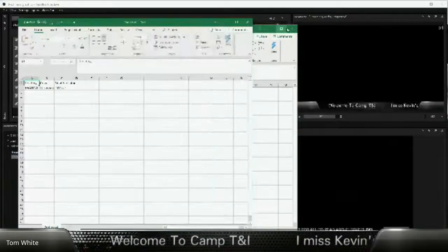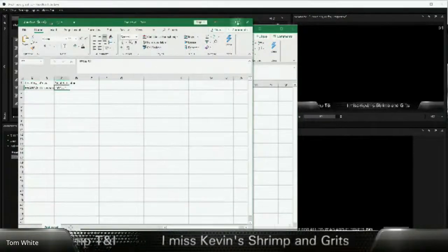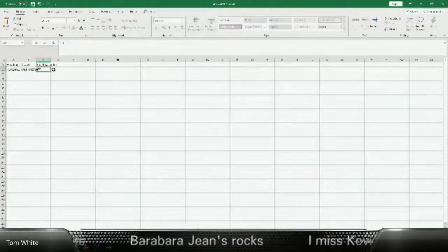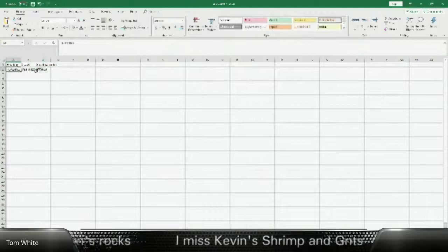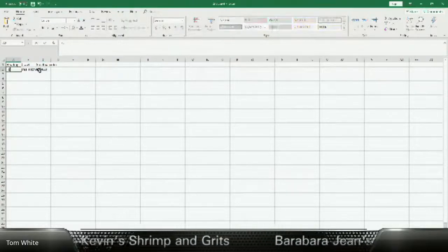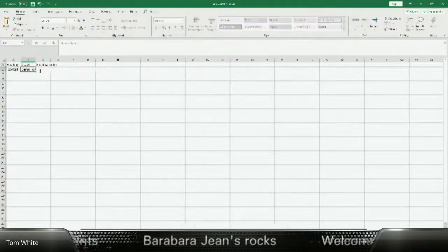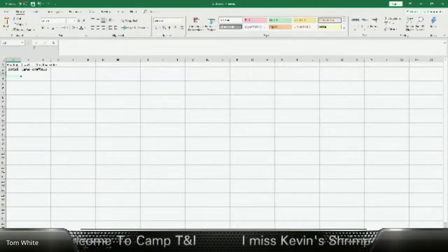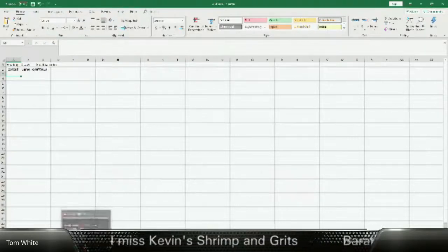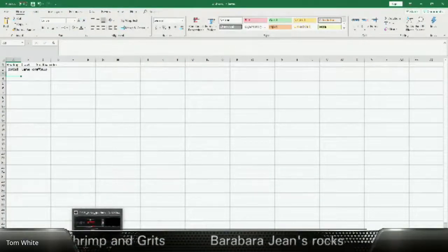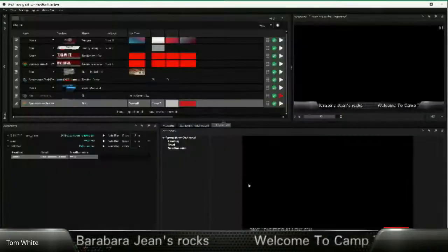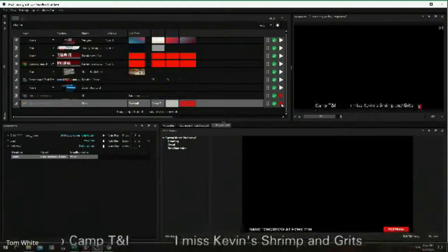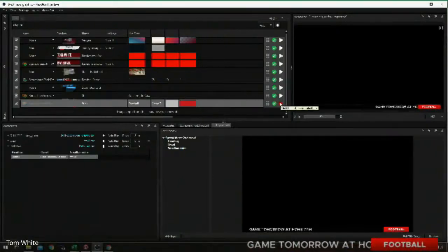And now I have a couple of things. I've now added small bar color. So that is red, by the way. Football game tomorrow at home, 7 p.m. Now I'm going to save that, and it will have populated into Tyler Live. Okay, so boom, I'll take this out, push that in, and there you go.